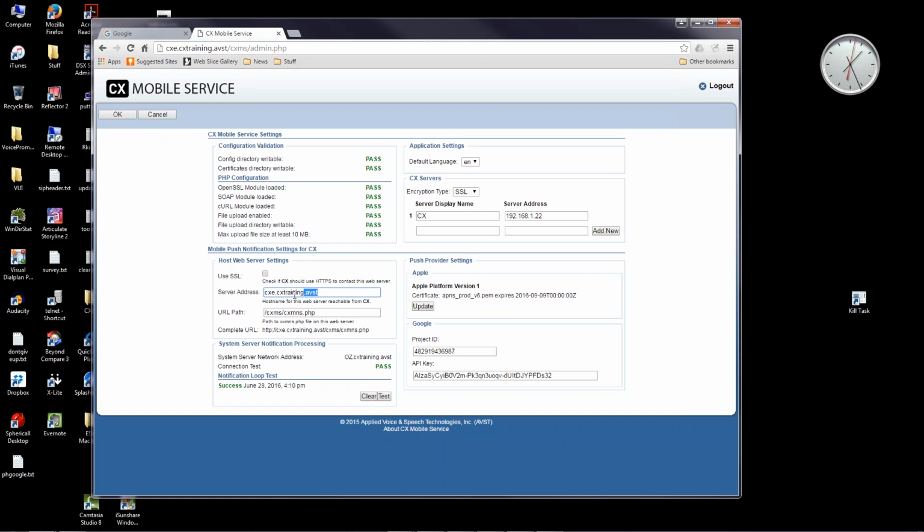Really nothing to it. So here's Web Phone Manager, and then to get to CXMS, you just put in the folder because it's under that same folder, and the administration program is called admin.php. Actually, that's the same administration page for Web Phone Manager as well.